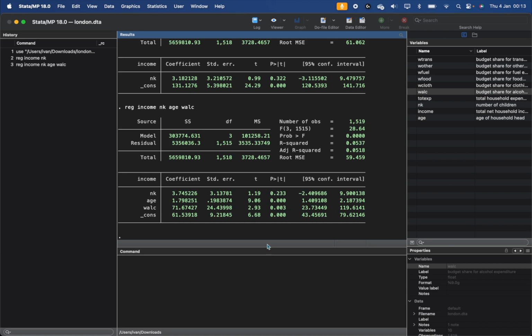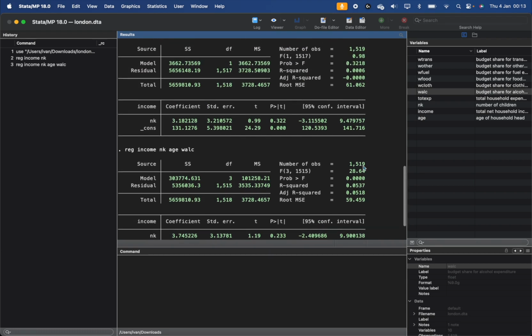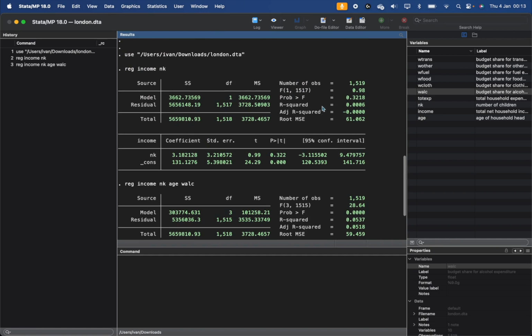So that's essentially it. There are other things that you can consider, like for example, let's have a look. So in our original one with just income and number of children, we see that the R squared is 0.00006. Now think of it as the opposite of the p-value. So the smaller the R squared value, the worse it is, because the R squared is essentially the goodness of fit.